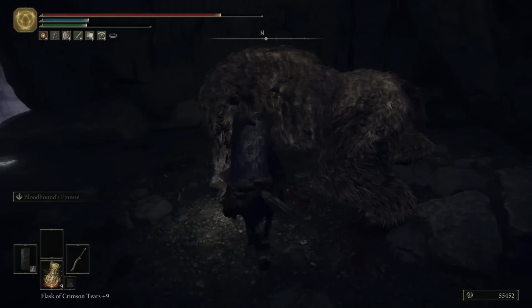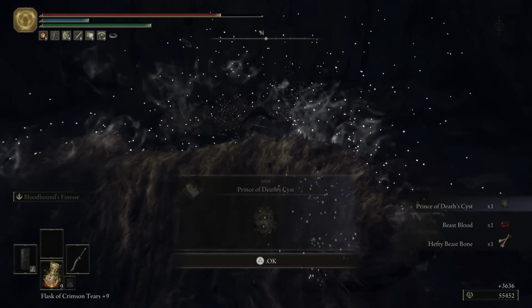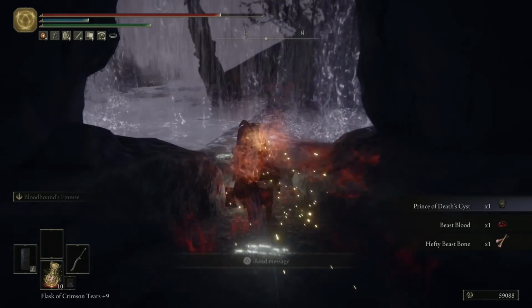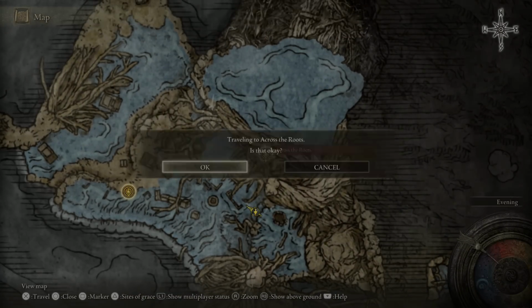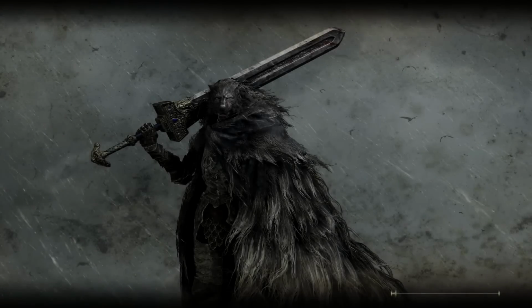Okay, so that was a much better bear fight because I knocked him down and I kicked his ass, basically. But now I'm going to just teleport up to across the roots and we will go and fight this boss.